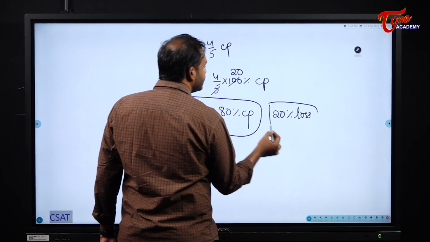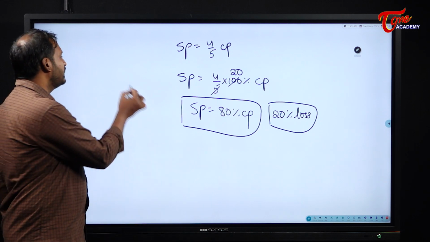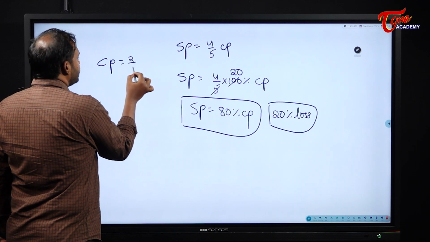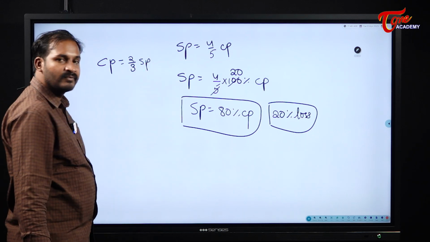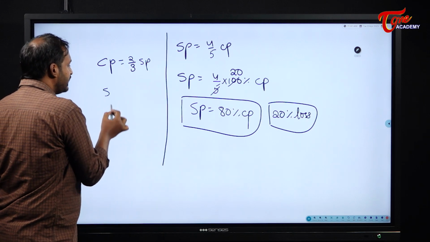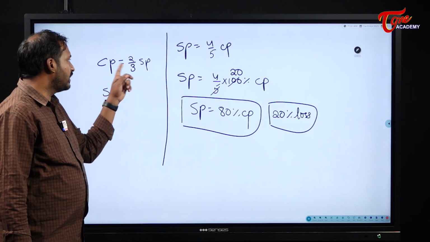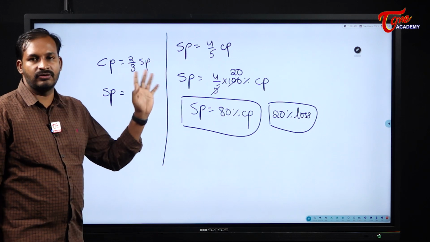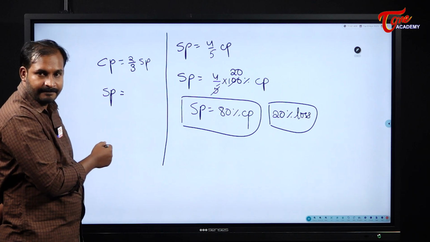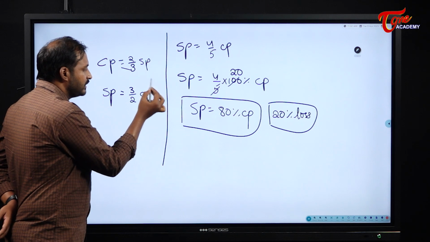Understood students? By the equations also we should understand the concept in reverse order. And similarly, while solving, somewhere you got CP is equal to 2 by 3 of SP. So before writing the relation, first of all make sure to write everything as SP is equal to something into CP. Don't write CP is equal to 2 by 3 and multiply it with 100 and do those types of things. First of all, you should convert that SP in terms of CP. So this will become 3 by 2 CP.